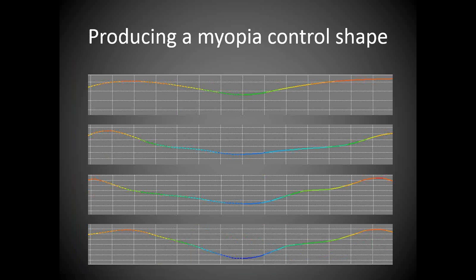So if we want an optimal type of myopia control shape, it appears that we want the bottom type image where you have this very aggressive ramping up of the plus very quickly. That will move the light rays forward of the peripheral retina. Having a very mild effect where you have very little ramping up of the plus may not be the optimal shape to actually move those light rays far enough forward of the retina to create emmetropia in the peripheral retina or myopia in the peripheral retina. We don't want hyperopic defocus. That appears to be the signal for eye growth.